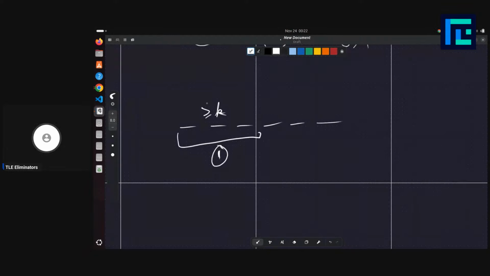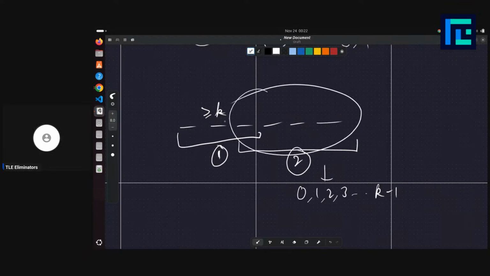That is one constraint that we always have to follow. And also, when we have a type 2 range, then all the elements which are less than k, that is 0, 1, 2, 3, up to k minus 1, all of these elements have to appear in this subarray.